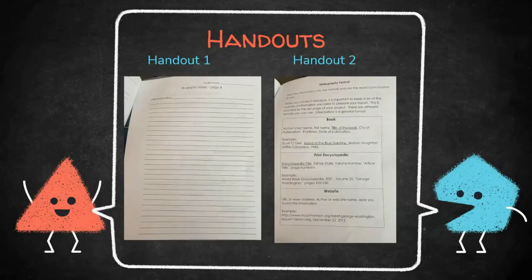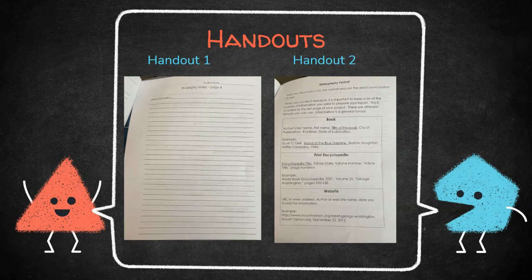Okay, here's a little sneak peek at our handouts. Both of these are very important and crucial for the students to have for the unit. Handout 1 is simply the objectives from the Google Slides, but in paper form. So students can kind of map out all of their ideas, pencil, paper, erase these things before they type them. This is basically just a rough draft matching sheet for them.